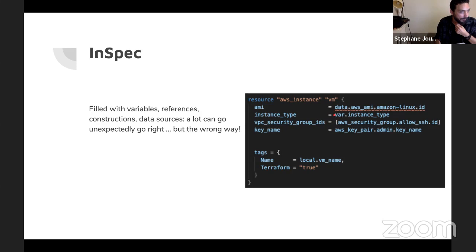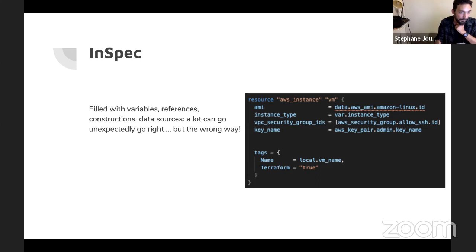You have a global variable. It can be overridden. There is a simple internal lookup for another resource in your Terraform code. And you have a local variable. There are a lot of ways that can look right in the static analysis, in the compliance. It can be really cool, but not what you expected. Maybe the AMI returned exists and is correct, but it's not the one you expected. Maybe the instance type by default was T3 small, and you thought it was overridden by your value, and it wasn't. So checking for reality is very important.